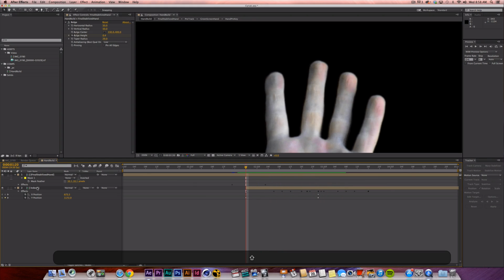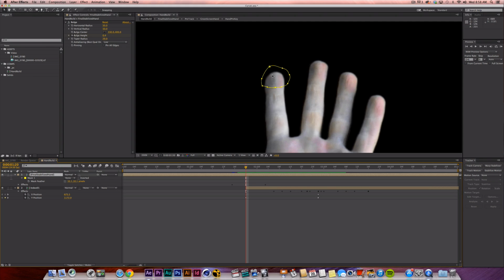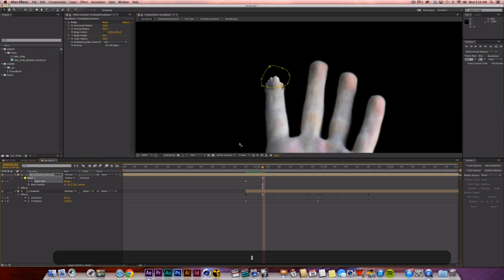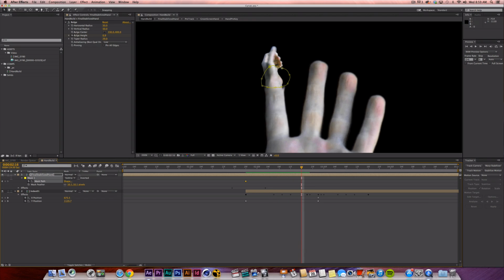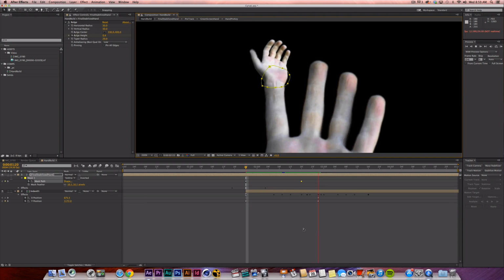Okay, so what I'm going to do now is I'm going to take this mask that I've already kind of put on the fingertip. I'm going to turn it back on. So that's a subtract. And what I'm going to do is I'm going to have it animate into position. So let me hit Option M. And let's come forward. And let's say right around here, that's where that mask should end up in this position. So let's put another keyframe there. So at this first keyframe, I'm going to move this mask up. Okay? And you can see what it's doing.